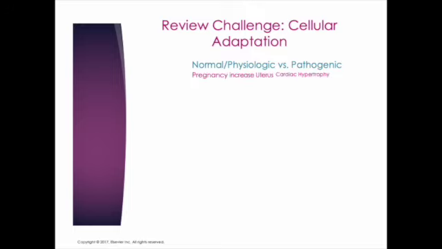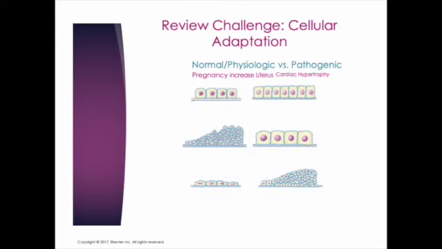We have to distinguish between normal physiologic versus pathogenic adaptation. Pathologic hyperplasia refers to abnormal increase in cell division resulting from tissue injury or excessive hormonal stimulation. It can be a precursor to metaplasia, dysplasia, or even neoplasia, again meaning cancer. In many cases, pathologic hyperplasia is going to be concentrated in clumps of dividing cells that form nodules in the affected organ.